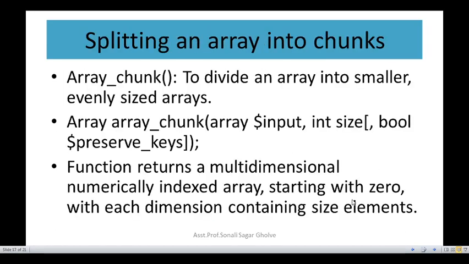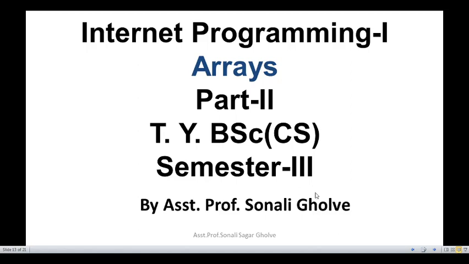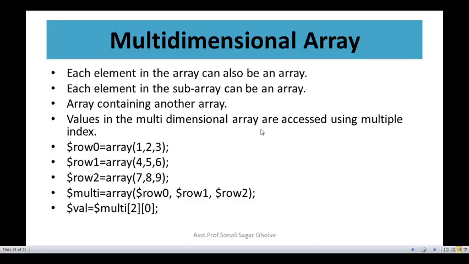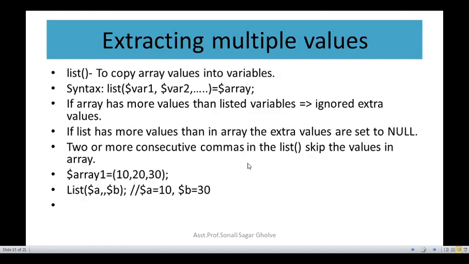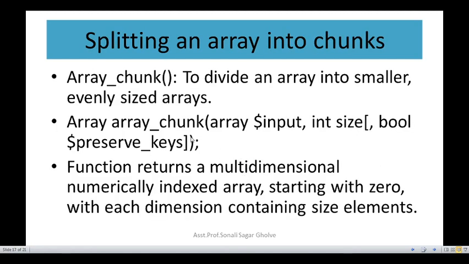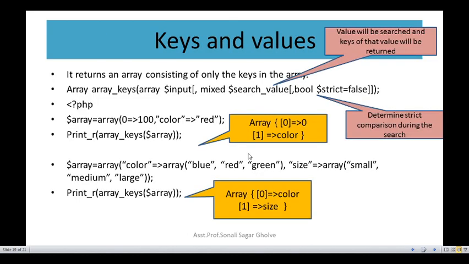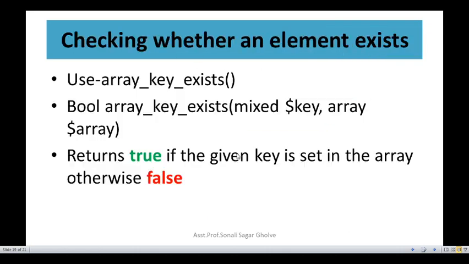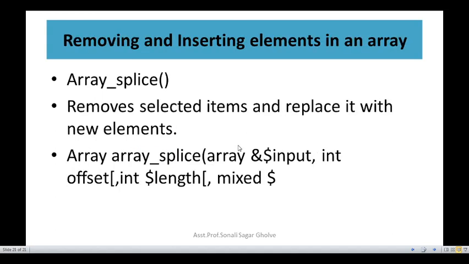Let's summarize the points of today's video. Multidimensional array, how to store the elements and how to access the elements. Extracting multiple values using the list construct. Slicing an array using the function array_slice. How to split an array into small parts, small chunks: use the array_chunk function. Keys and values, how to print the keys, how to access the keys of the arrays, and checking whether an element exists in an array or not. And the last one is removing and inserting elements in an array.